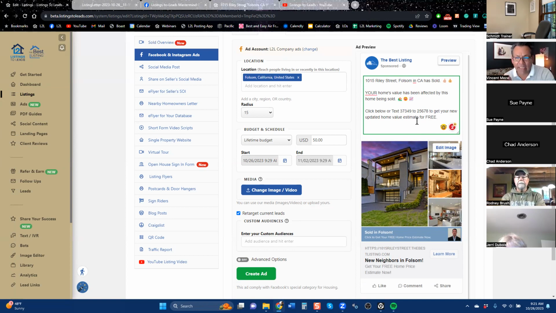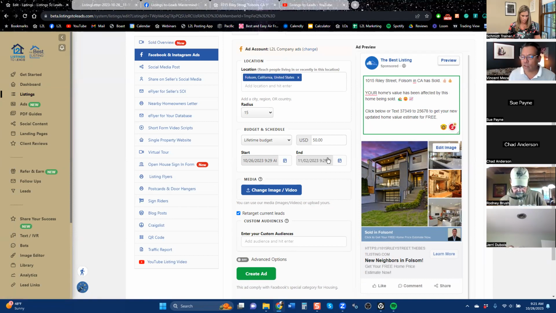But you as the agent, or in this case, me as the agent, I'm going to have your phone number and I'm going to have your address because I know you're actually looking to find out your home value. So right away, you've got valuable information of people who are thinking about the value of their home, and you can text them and find out, hey, what's happening there? Can I help you?